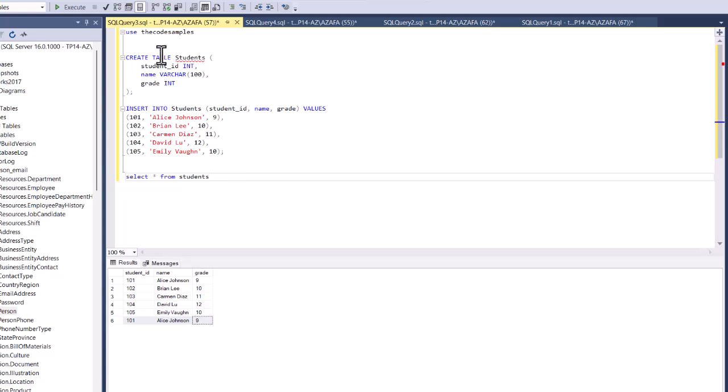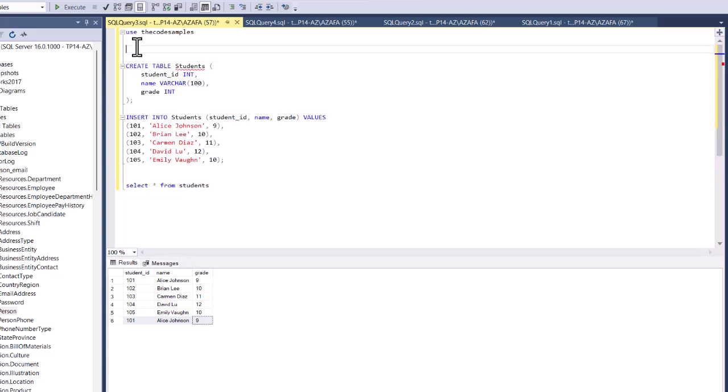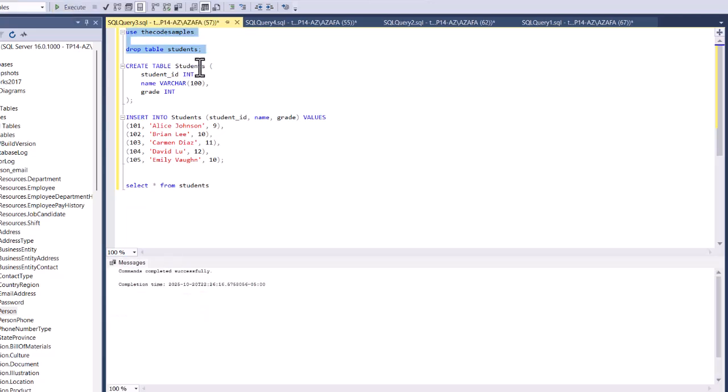So what I'm gonna do here is drop this table again, and then create the table again, and use my student ID, and create a primary key constraint on student ID. So I'm just gonna say primary key. So this is for a new table. When you're creating a new table, this is how we declare a primary key on a specific column. So now let's just create it.